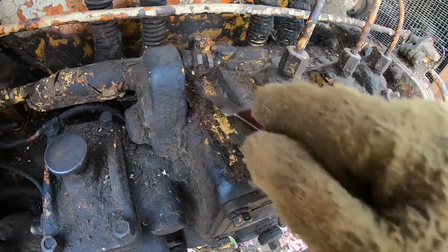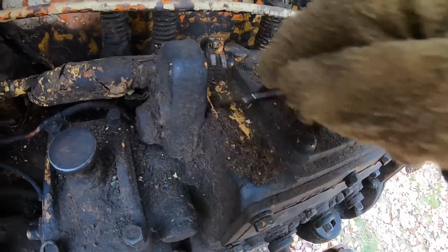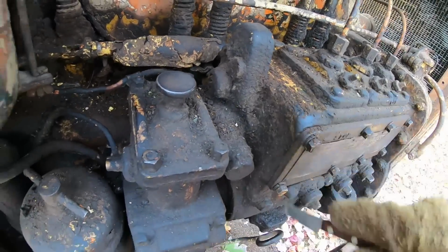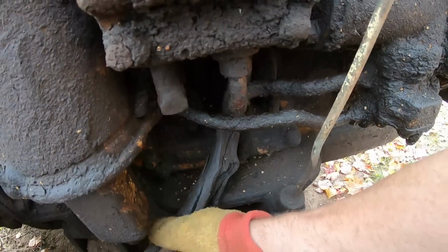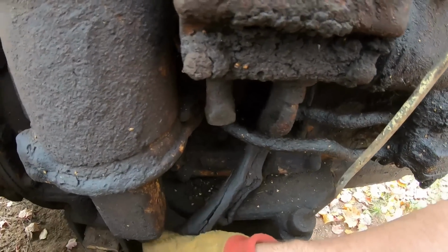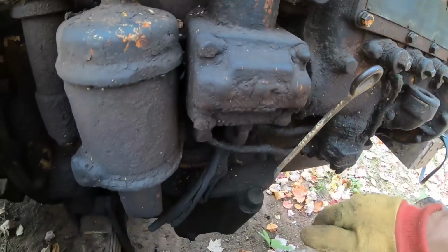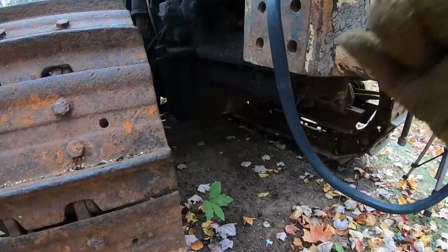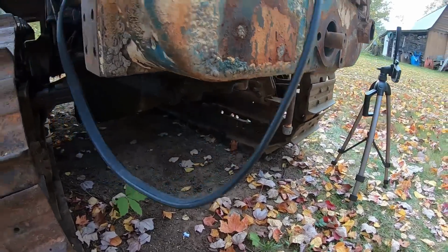You see we're finding some fresh, not fresh, but some prior covered yellow on top of the injection pump right there. And another interesting fact, this stick that's wedged in down here behind the fuel pump, I've never been able to pull that out, and I have pulled on that thing pretty hard a couple times. I think it's going to require some disassembly to get that out. This used to have, when I got it, and I still have it, I took it off, the full belly pan and the huge front tow hook, all Cat factory options.